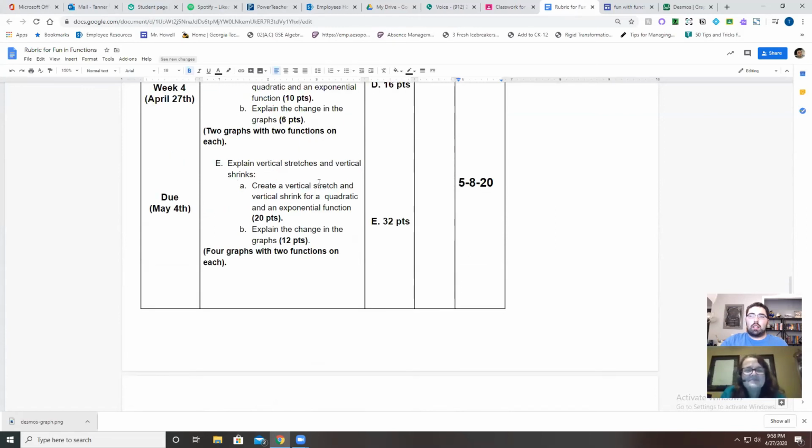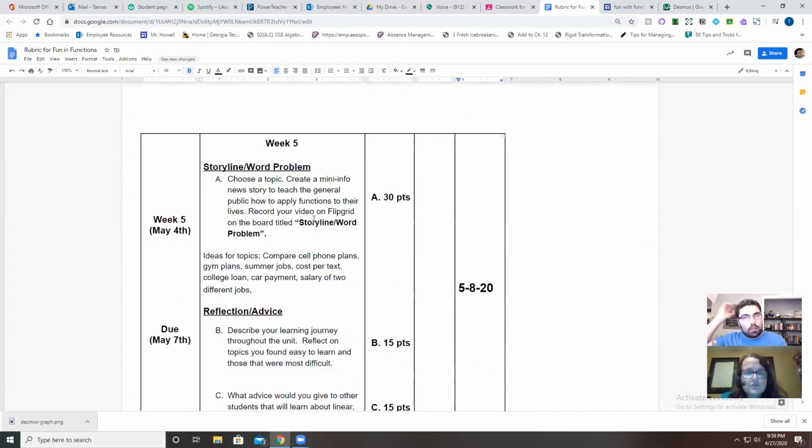And with that in mind, I will tell you, part E on here is probably the most difficult. Just speaking from experience, the stretches and the shrinks are just kind of weird for students to understand. Actually, it's pretty straightforward. It's because there's fractions involved and people don't like fractions. Part E, dilations, those are from eighth grade, right? Aren't you doing dilations in geometry? Yes. And you definitely will do everything you see here with these transformations again in geometry next year, assuming you get credit for this course. If you're doing this project, that should mean you have credit. But anyway, if you don't know what it means, look it up.